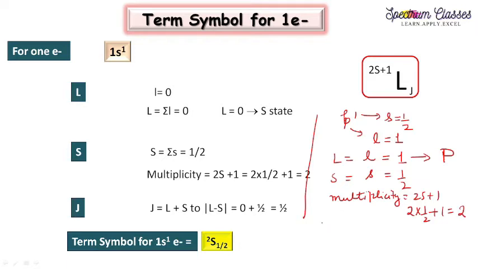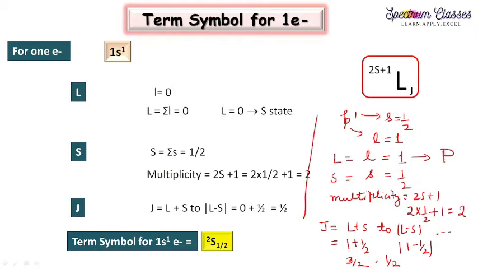Now coming to the J value, J is equal to L plus S to L minus S differing by 1, right? So I am not writing that. Here L is 1, S is 1 by 2. L is 1 minus S is 1 by 2. So we get 3 by 2 and 1 by 2. So in between, if we just write 1 plus 1 by 2 minus 1 by 2, so we will get 1 by 2. So no value differing by 1 between these, right? So we are having two values of J.